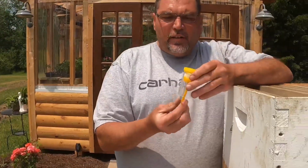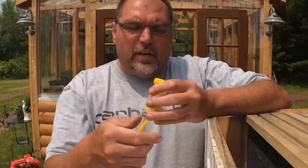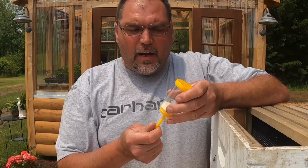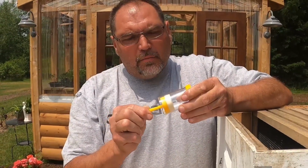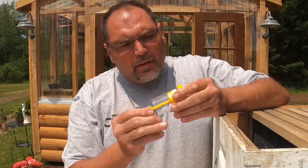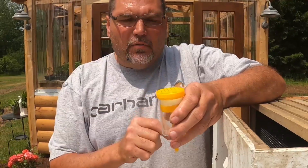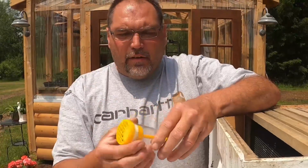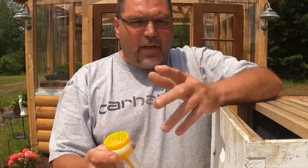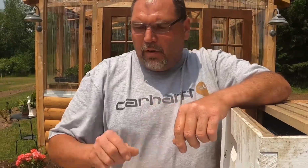I bought this so when I do get a queen cell in there and I want to build my own hive, I can put my queen in here. Then I could push her up to the top gently like that and hold her in place. And then I can just mark her, put a paint dot on her so that we can identify her in the cell. I haven't had bees long enough to be able to do this yet. I'm hoping that we grow into that.